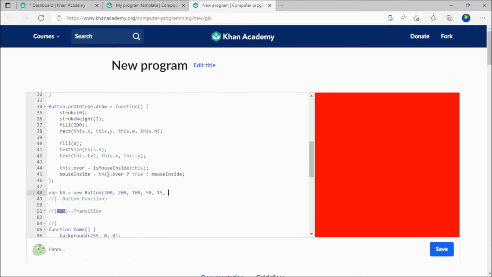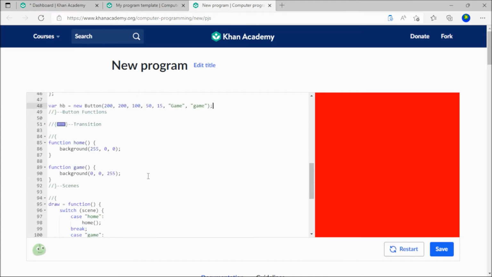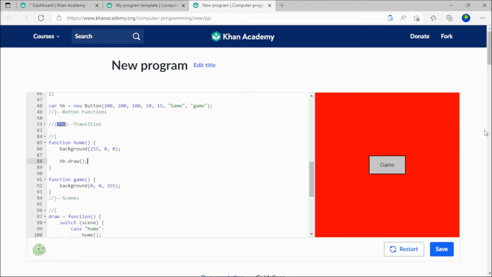And the text will be game. And then the next scene will be game. So now if we go down to home and write hb.draw, there it is.